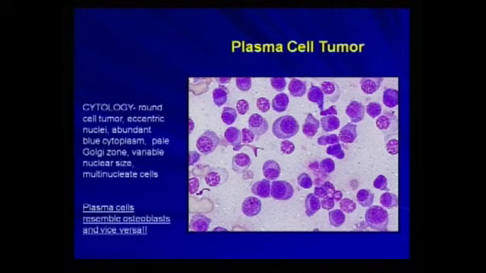Plasmacytoma or plasma cell tumors are commonly seen in the skin of the ears, the mucosa of the ears, and the oral mucosa in dogs. They are round cells primarily with an eccentric nucleus. They look like plasma cells. They have a range of sizes and often show moderate anisokaryosis, or different sizes of nuclei. And bi- or trinucleated cells are occasionally seen.